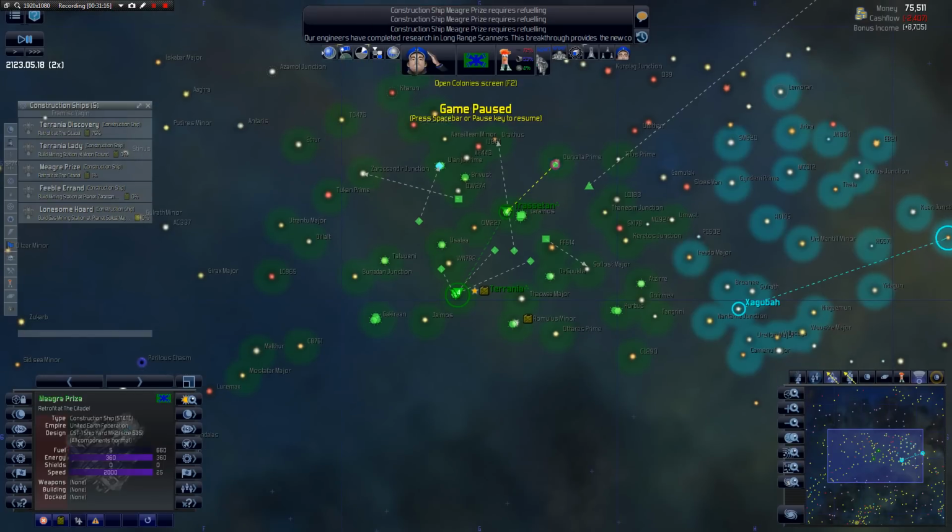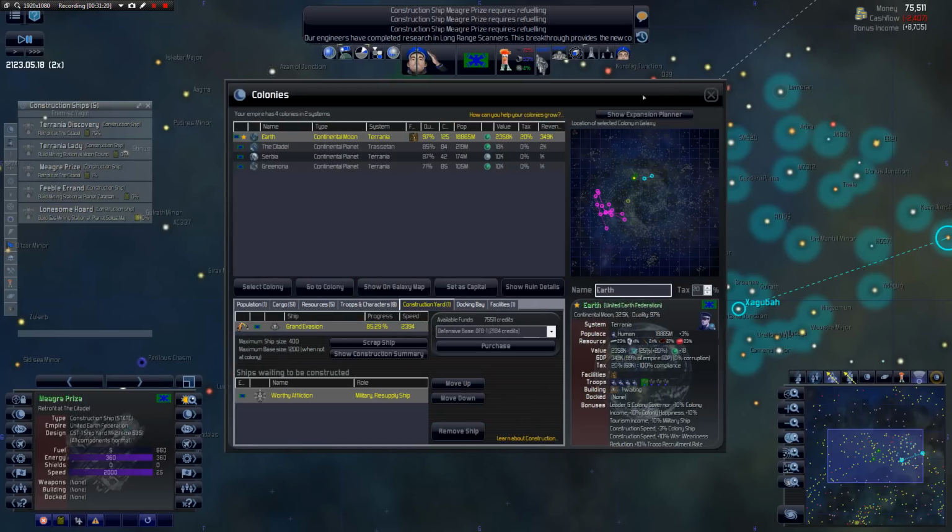I guess maybe I should have a quick wander this way. Just make sure that we don't have any pirates. Doesn't look like it. Perfect. And we're still building that stuff. Okay.